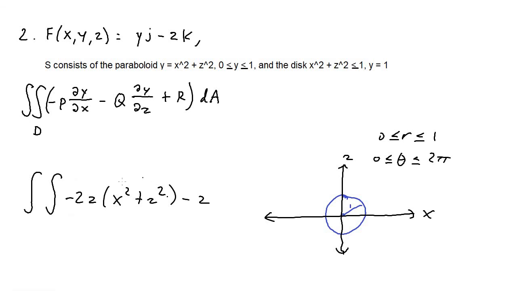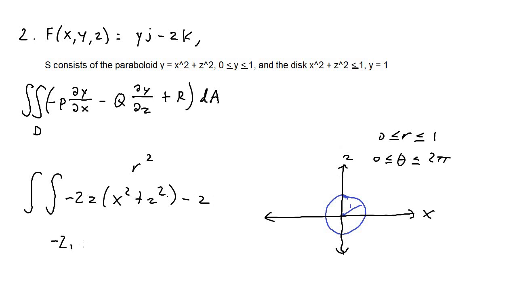So now we need to convert what's inside of the integral into polar coordinates as well. For x squared plus z squared, realize that the circle is going to be on the xz axis. So it's treated the same way as if it were on the xy axis, where if x squared plus y squared equals r squared, then x squared plus z squared will also equal r squared. So this is going to be r squared. And if the z-axis in this case is acting like the y-axis, then z is just going to be equal to r sine theta.